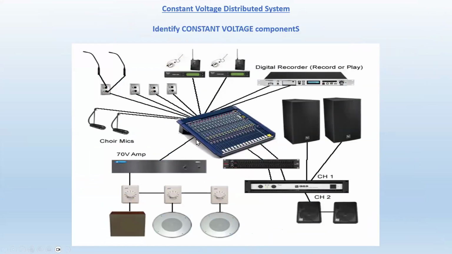And let's see, remember that one we talked about last time? Here's the crying room for the church, for example. Here's a 70 volt amp. Here are the volume controls. Here are the speakers in the crying room. You can run the wire to the volume control first, and then from the volume control to the speaker, then you're going to control the volume on only that speaker. And if you control that, nothing else is going to get affected.